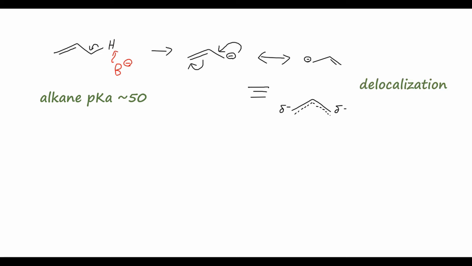So instead of having a localized double bond and electron pair, we can actually move these throughout the molecule, which means that instead of a pKa of about 50, like we would expect from normal sp3 hybridized carbons, the pKa of allylic hydrogens, so allylic means one carbon removed from the double bond, is about 40, so 10 orders of magnitude more acidic than a normal alkane.